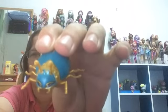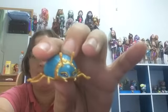I got everything. I have the brush, which I don't know where I put it, but the same standard black brush. But this one came with her diary. It came with her purse. She's got snake candles. Came with her pet scarab. I actually wouldn't have cared if it came with it or not. I just wanted the doll.